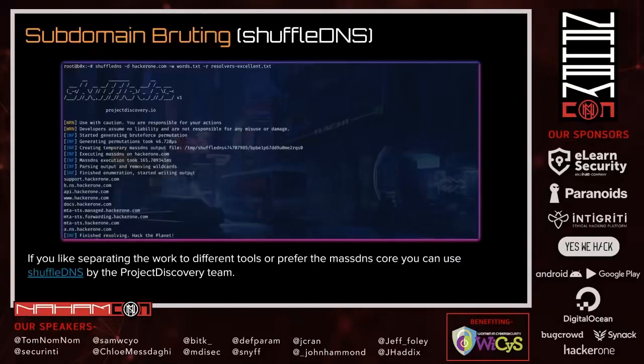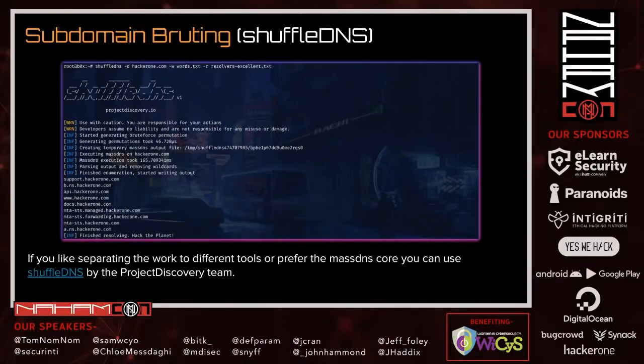So another one, if you like separating the workload and not just using Amass to do all of your stuff, there's another tool called ShuffleDNS by the ProjectDiscovery team, which we've mentioned before, who are doing amazing work. And this one actually is a wrapper around MassDNS, the old tool. The reason it's a wrapper around this is that you can handle wildcard domains.